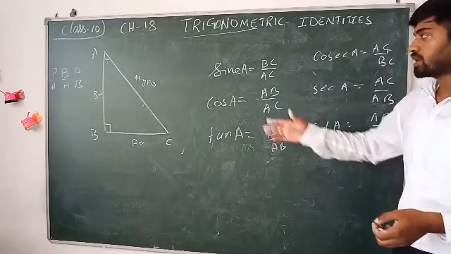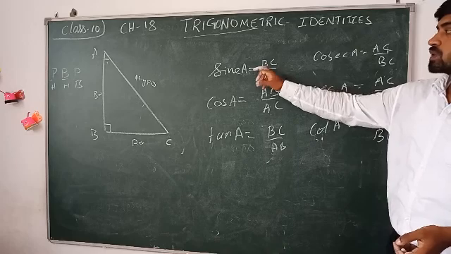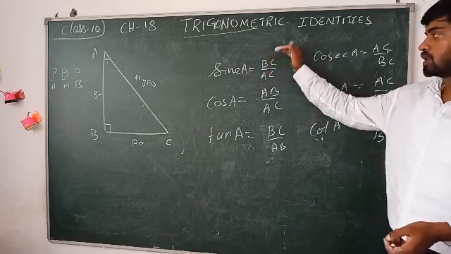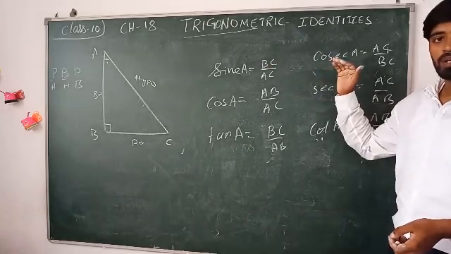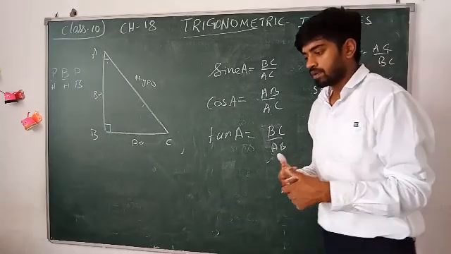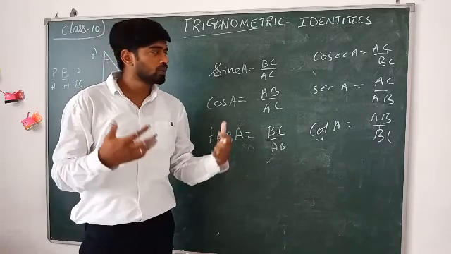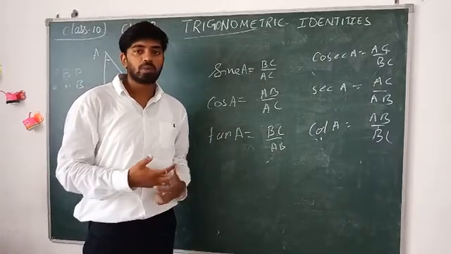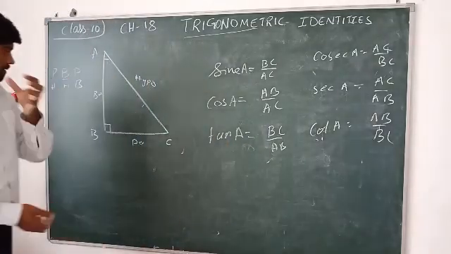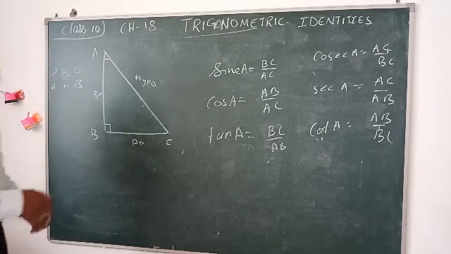Is that okay? I could have also written sine equals perpendicular upon hypotenuse. And if you see in Google also, it says sine is defined as when a perpendicular is divided by the hypotenuse of a right angle triangle. So that's how it's written in Google also, if you Google it. Anyhow, we'll move a little bit forward.